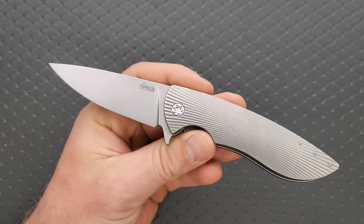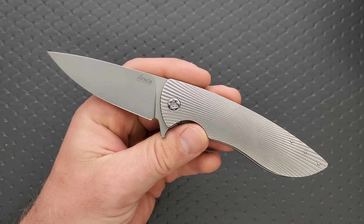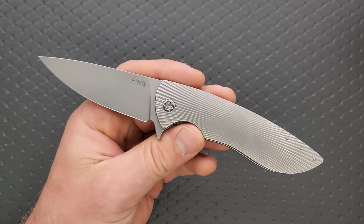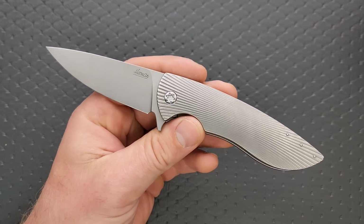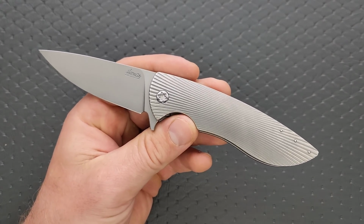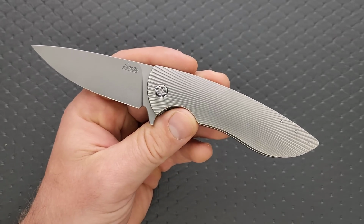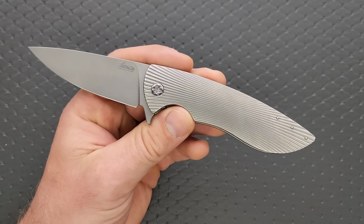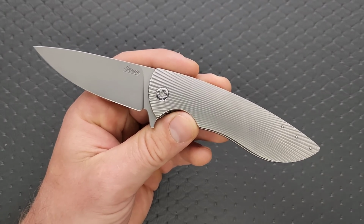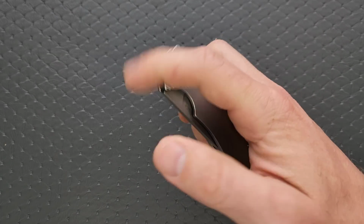The only problem with this knife is that it is wickedly expensive. Now, if you guys didn't know, DLT Trading has picked up Hermann knives, which means you can periodically find them, and they have a drop coming soon. I made a community post about it. If you're watching this video at the time that I uploaded it or the day that I uploaded it, it's here in just a few days. But these are extremely expensive. You're looking at anywhere from about $680 to $750 for the base versions of these knives, depending on whether they use LMAX, M390, or M398.